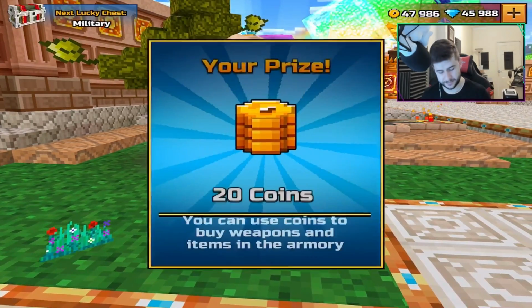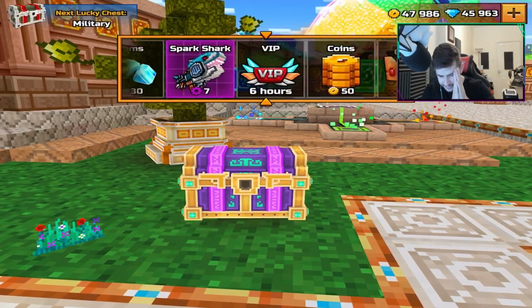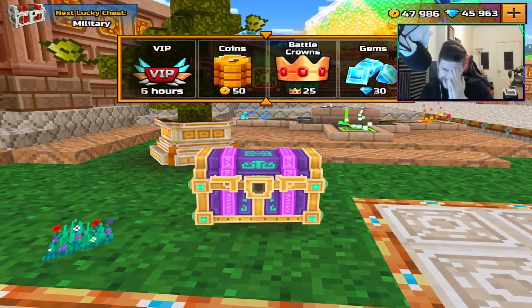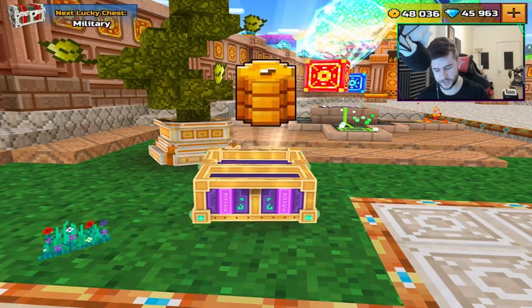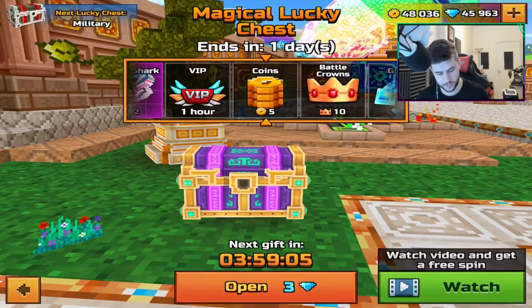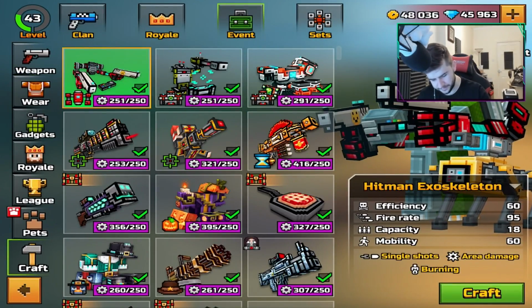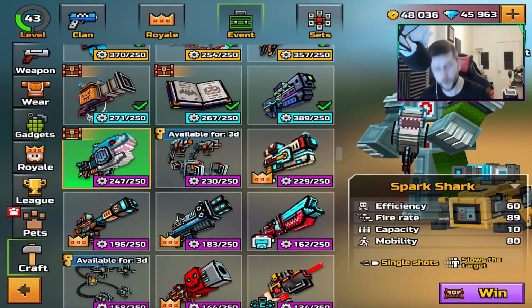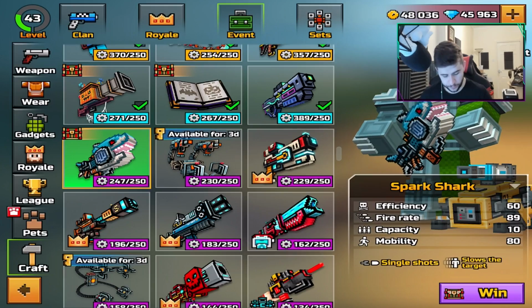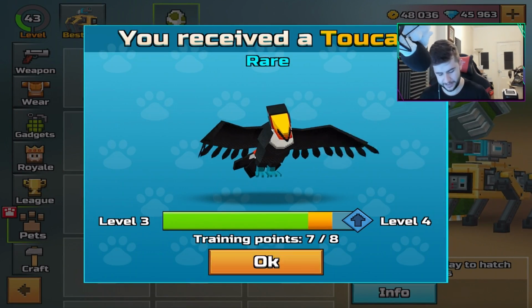I really need to get some Spark Shark parts, though. We're getting closer and closer. Please give me 7 Spark Shark parts. 50 coins. Let's check how close we are to getting the Spark Shark, because this weapon has taken me like 2 years. 2 years to try and get. So I got a craft event. I think it's gonna be a little bit further down here. 247! We are so close to getting it. So, so close. We'll save that for another day.